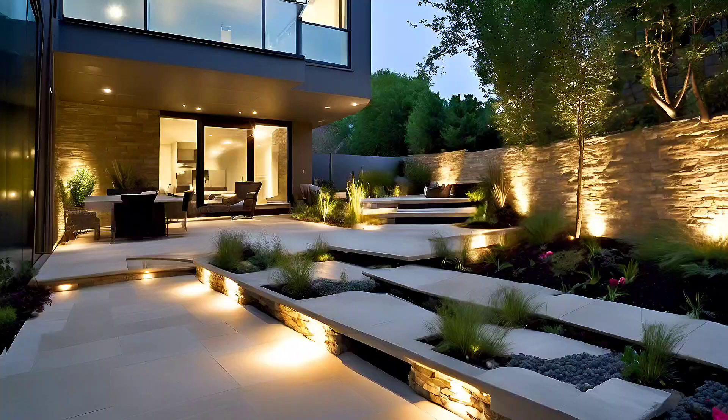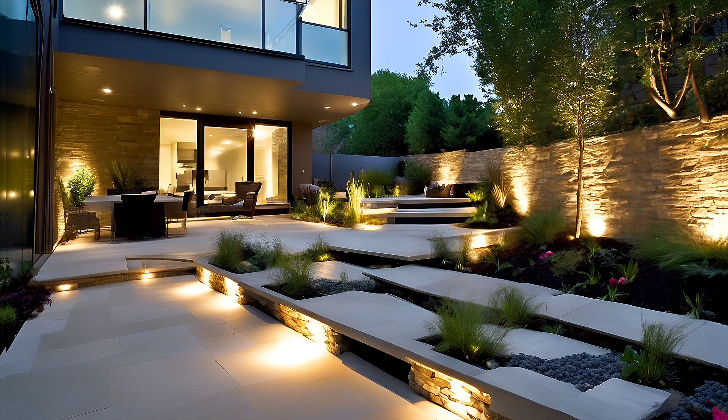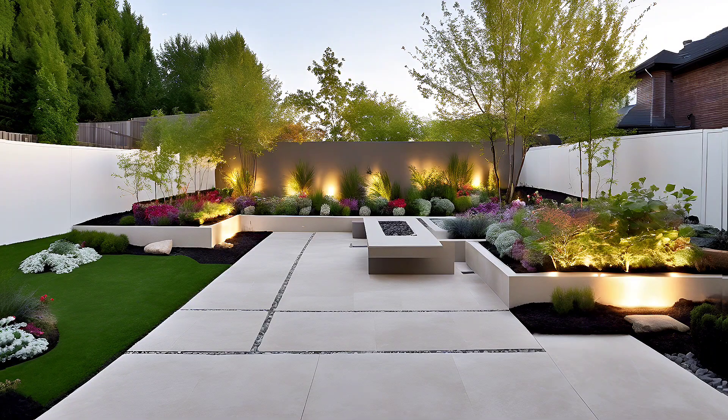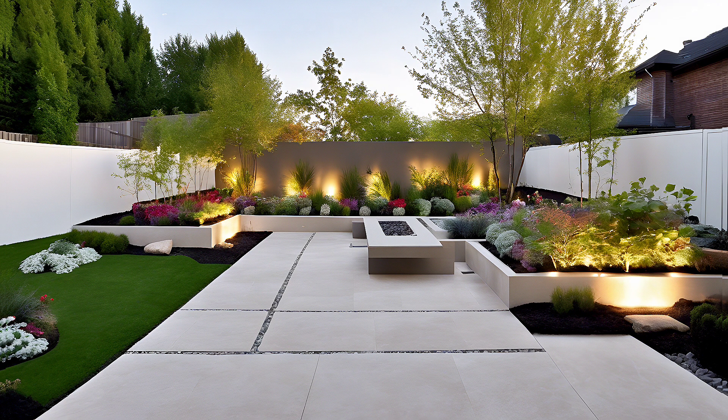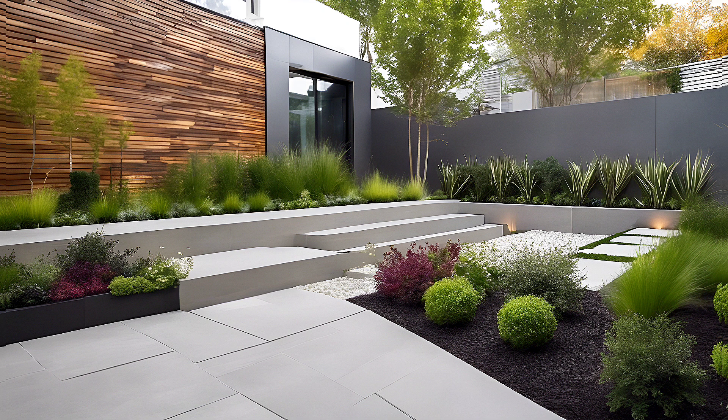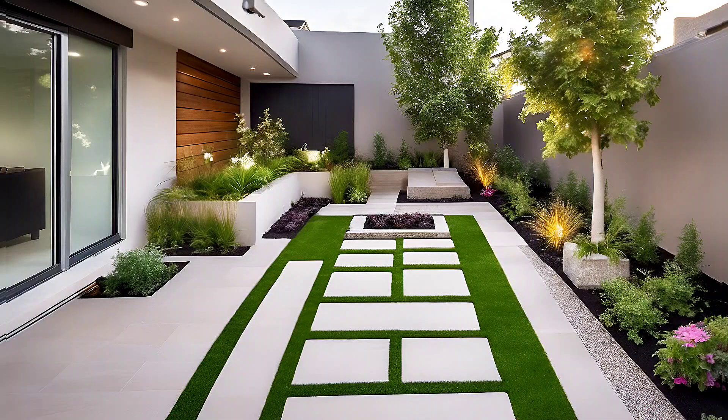This is also the type of garden where the complementary geometric or fluid shapes of contemporary sculptural art really shine. Artists such as David Harber create works that reflect the environment in which they are placed and truly add a finishing touch to the garden space. If ornaments and artwork aren't your thing, then consider the sound, movement and tranquility that a water feature can add to your garden. Dispel the dated ideas of the cottage fish pond or the Japanese koi and gravitate toward the sculptural forms of a spherical water feature or wall of water. Remember to keep your simple and timeless shapes.